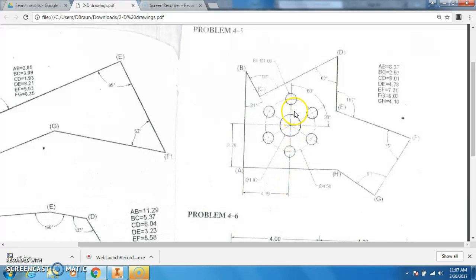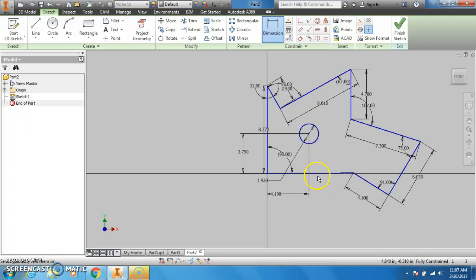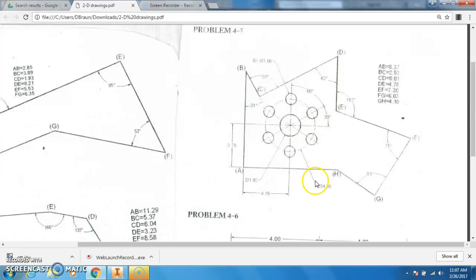Okay, and then we're going to do another circle. So this outside circle here is 4.58. So I'm actually going to draw a circle and dimension it to be 4.58, right? And I'm going to go in and draw 6 circles.